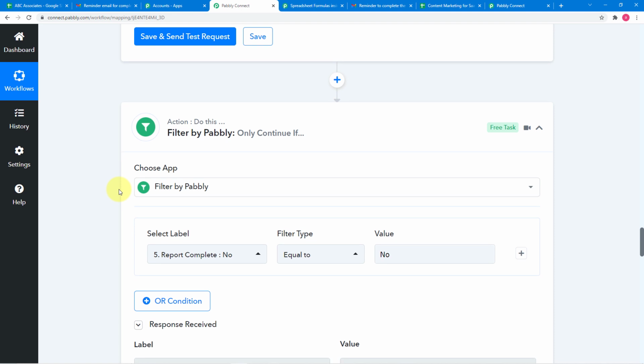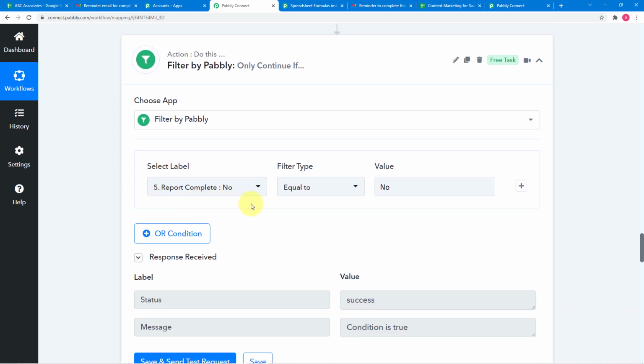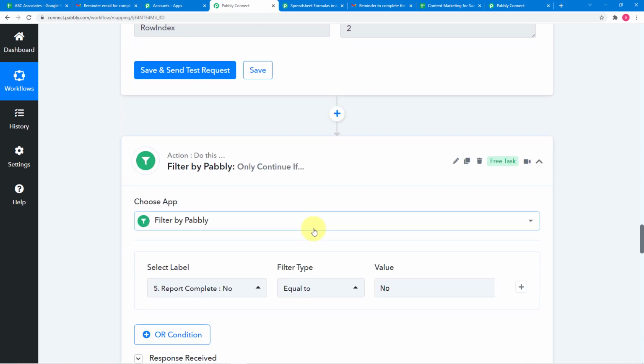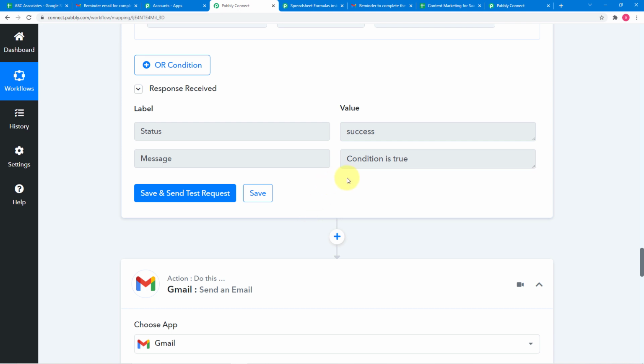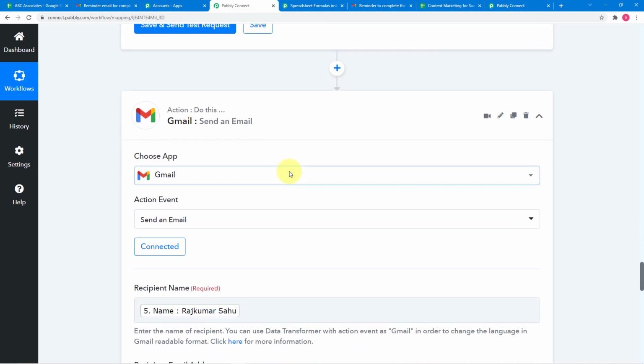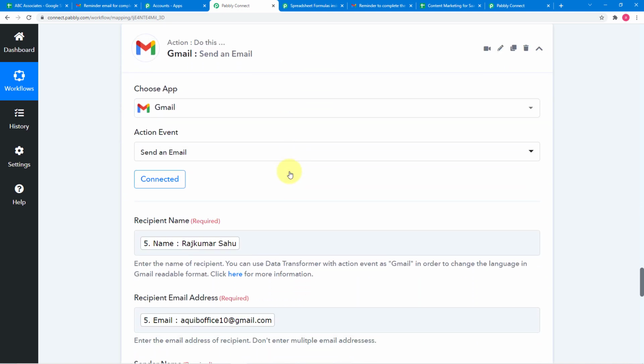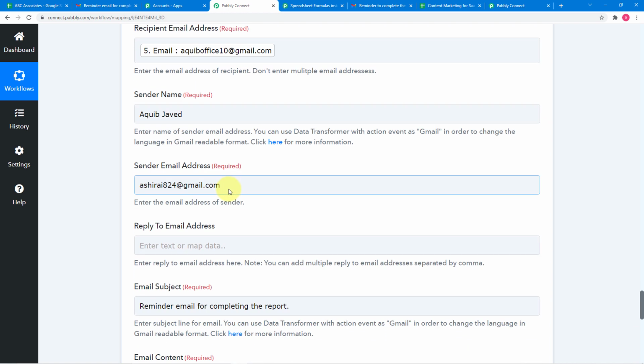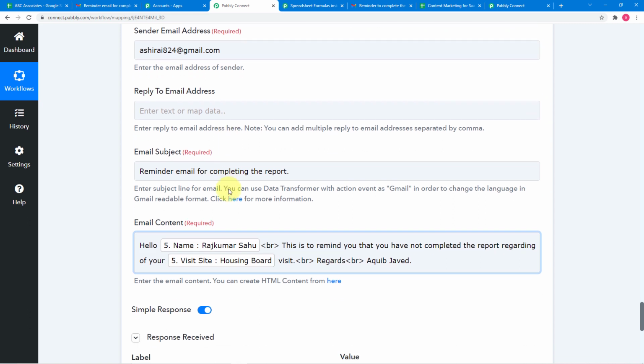Okay. After that, we applied the filter and told Pabbly that whenever there is a no in this report complete field, then only we are going to send the message. Okay. So the condition met true here. After that, we connected the Gmail account of the person from whom we want to send the message, and filled in these details as the recipient email address, the sender's name, the sender's email address.